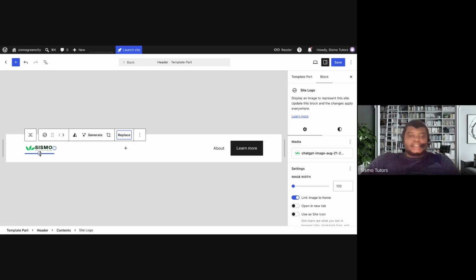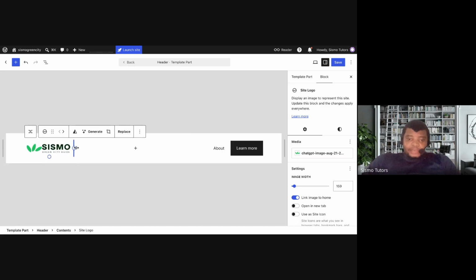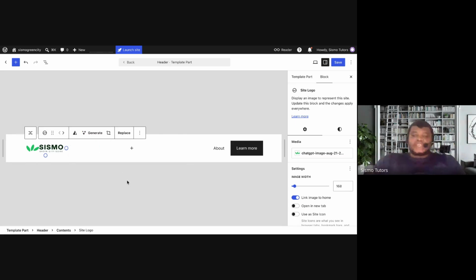First, I will increase the height by holding onto this circle down here. I will click and hold and drag it down a bit to increase the height. Then for the width, I will drag this other circle to the right a bit, to increase the width of the logo.